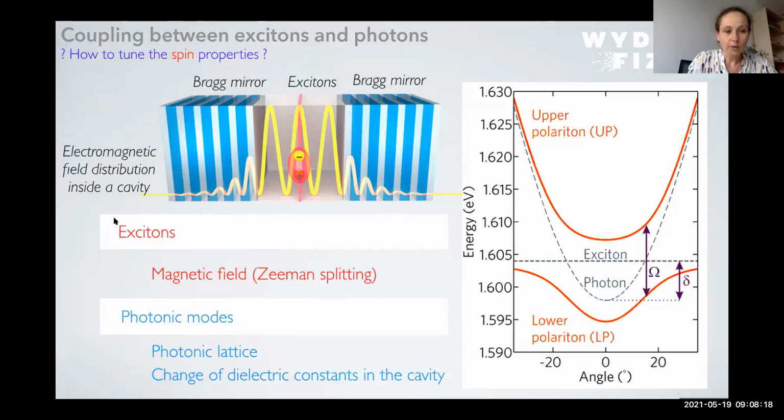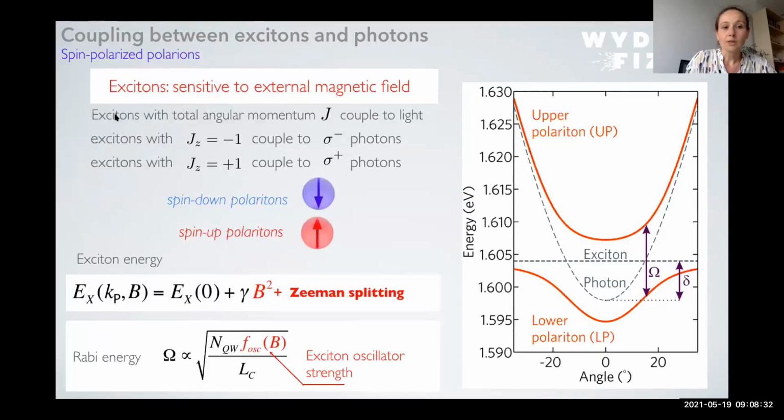So let's start first with the external magnetic field. So the real magnetic field that will act on our exciton-polaritons in the planar microcavity. The excitons that couple to light usually are composed of two angular momenta, so plus or minus one. And each of these components couples separately to photons of sigma minus and sigma plus polarization. So in this way, we really have two subsystems coupled separately.